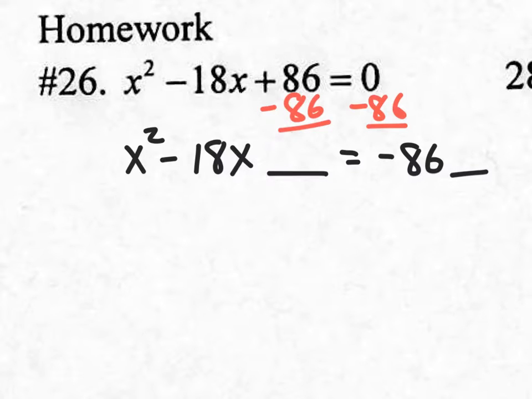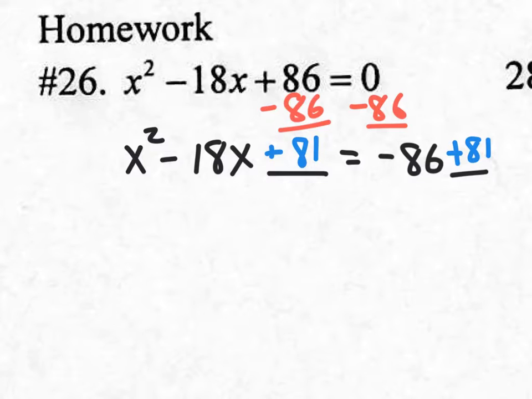So we are really good at finding that C value. How do we do that? You take half of B and square it. So what is half of B? 81. Yeah, half of B squared is 81. So half of negative 18 is negative 9, and then negative 9 squared is positive 81. So I want to put a plus 81. That's my perfect C value. And plus 81. That's my perfect C value. I did it to both sides to maintain the balance.